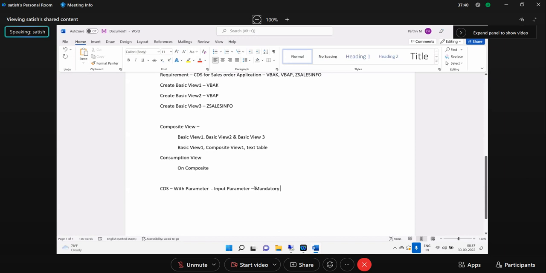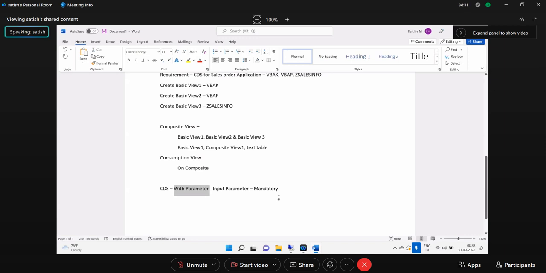Based on the input value, the data will be filtered. The parameters which you specified for the CDS, all of them will be mandatory. There is no other option, and they will be used as part of filtering in your CDS.